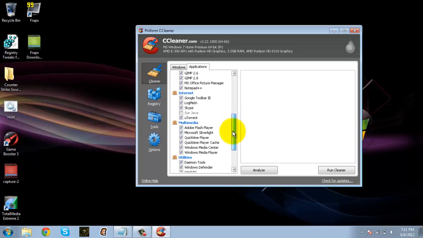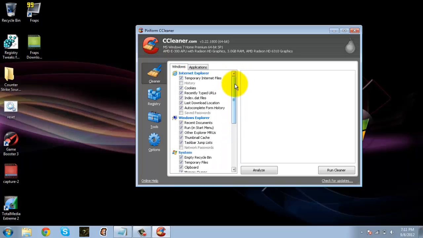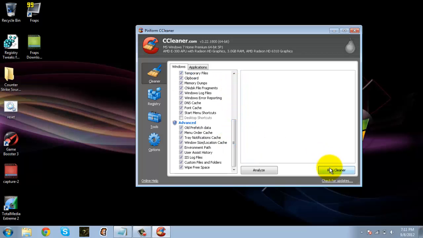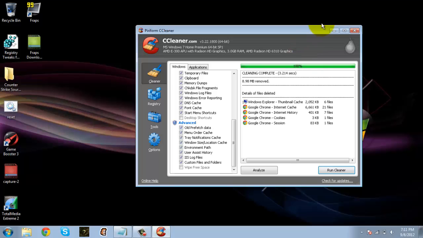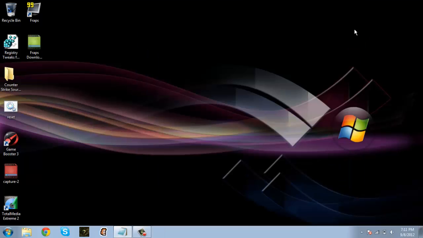Now we'll go back to Windows in a second. Hold on. Just in case you didn't get this again, I'll go up. All right, and then Windows again. All right. And when you're done that, just click Run Cleaner. I'm gonna uncheck that because it does take a while for that to happen. And once that's done, it'll show you how much space it's cleaned, in megabytes. For me, it was really small because I just did this like 5 seconds ago, but it shows how much space can add up in a few minutes. So just exit out of that.